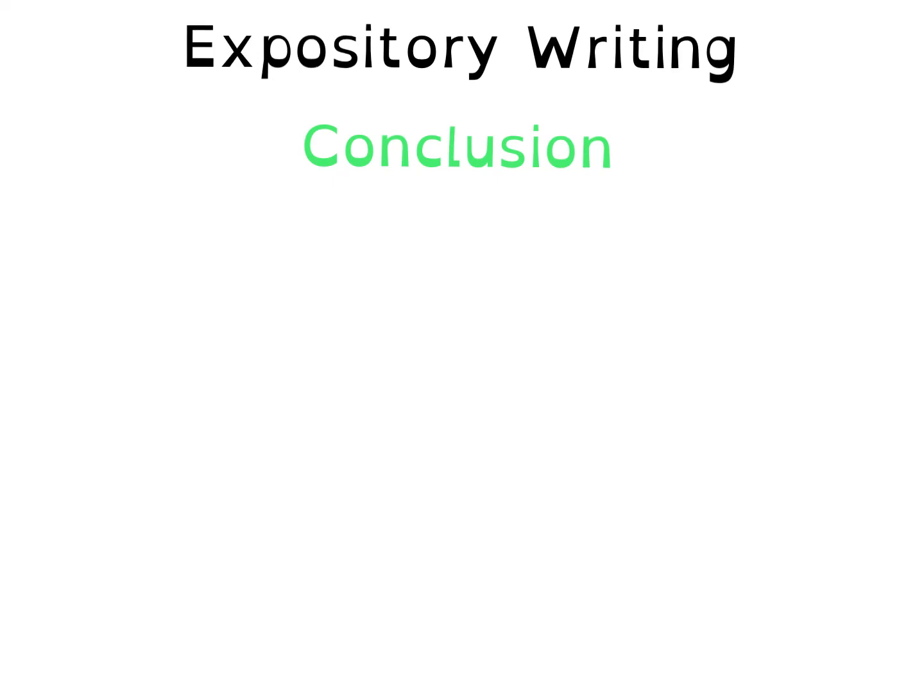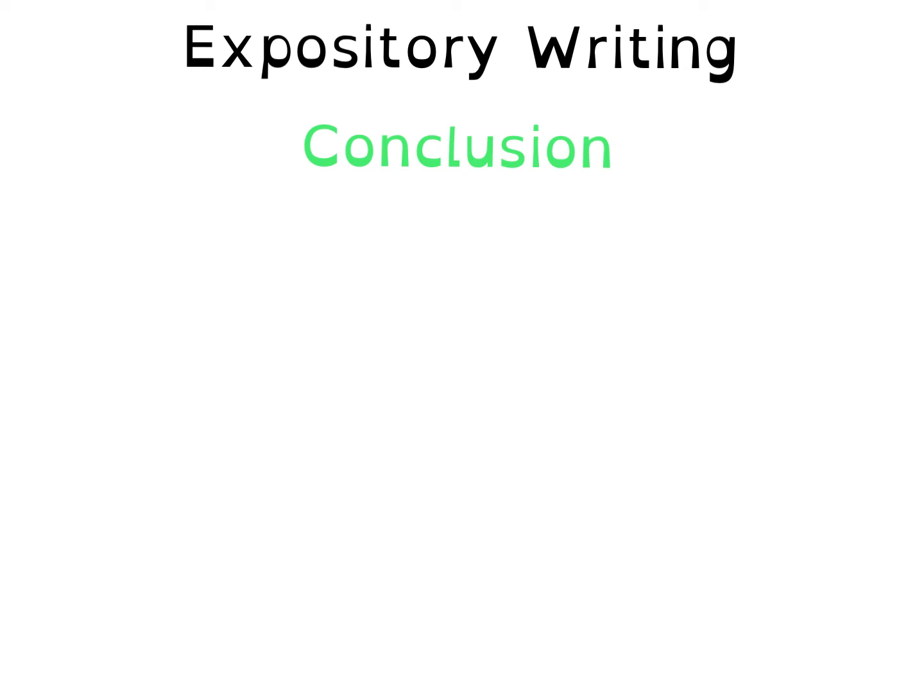In this video on expository writing, we are going to focus on writing a conclusion. The conclusion is the last paragraph of your expository essay. The conclusion wraps up the essay. It's the last thing that the reader will read, so you want to make sure it's really good so the reader ends your expository essay thinking, wow, that was really good.